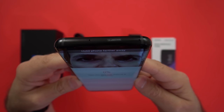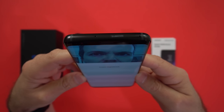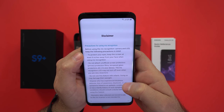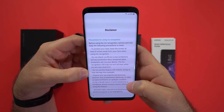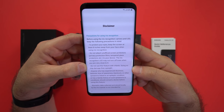Samsung suggests you keep the phone at least 8 inches away from your face to protect your eyes, asks you not to install unofficial screen protectors, warns that it may damage infants' eyes, and if you have epilepsy, you better consult with a doctor first. Also asks you not to cut diamond or destroy planets with this feature.